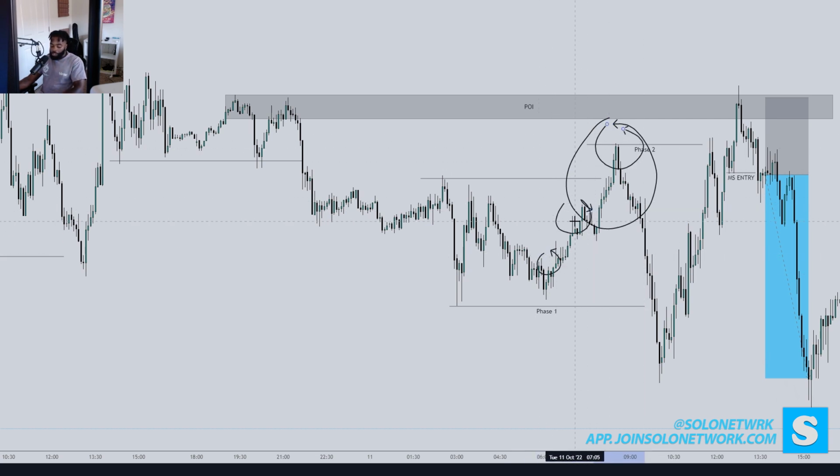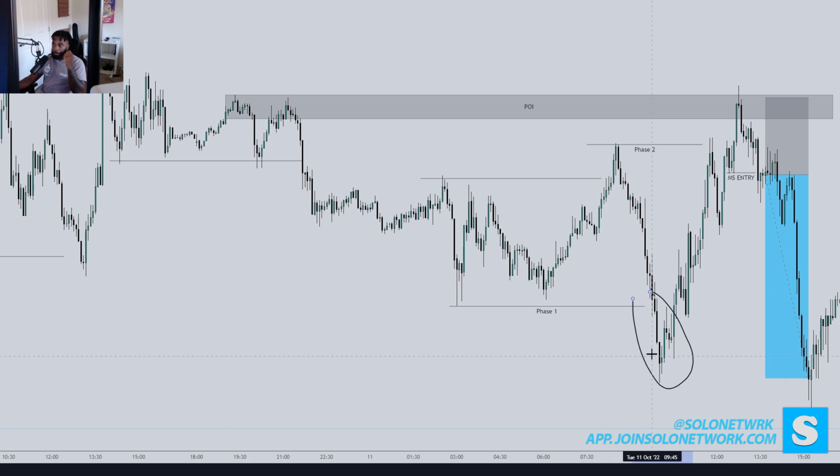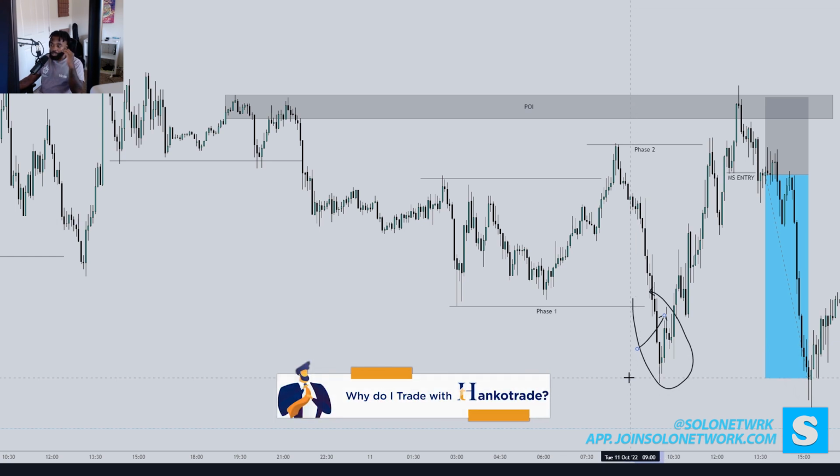So after phase 2 is complete, you then want to wait on that phase 1 to be grabbed from phase 2. And what I mean by that is, once phase 2 is complete, you're basically waiting on price to break out of phase 1. This right here traps everybody. Everybody now thinks the market is going down. So what happens is, for all the people that do trade breakouts and only wait just for a breakout, you would have missed money, because you're basically taking a trade when you still don't have the full analysis yet.